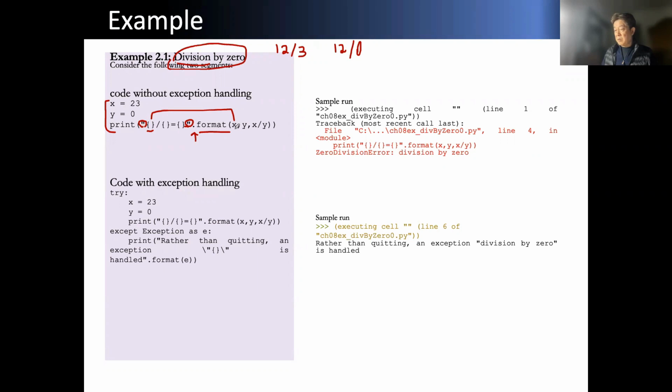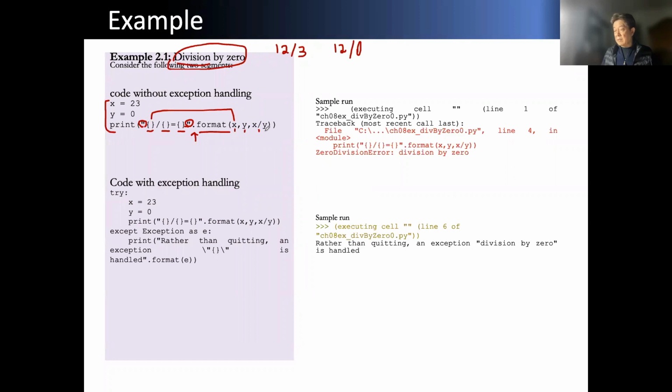So we have 3 parameters: x, y, and x divided by y. In the same order, we have 3 placeholders, which are curly braces. So curly brace divided by curly brace equals curly brace. x will fit in the first, then y will fit in the second placeholder, and the result of this division will fit in the third placeholder.